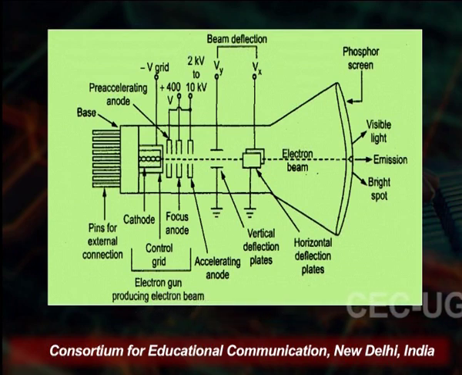On the left-hand side we have a pin, which connects with another device put in the CRO or oscilloscope. A particular voltage is supplied for the deflection of the electron beam coming out from the cathode. Then that electron beam we get on the screen.